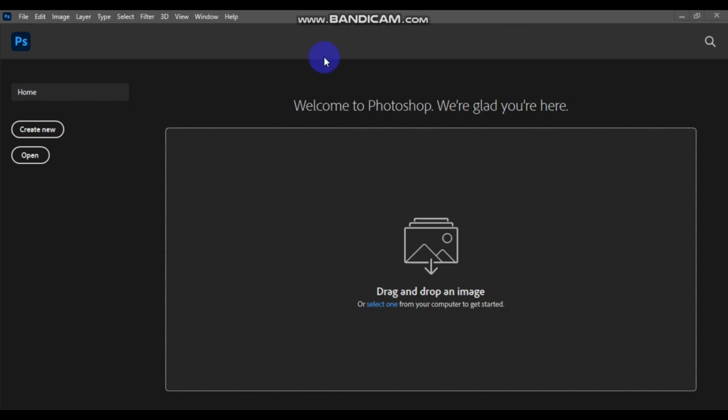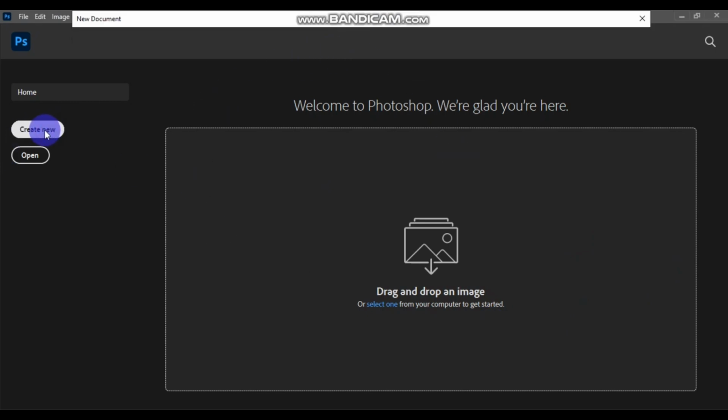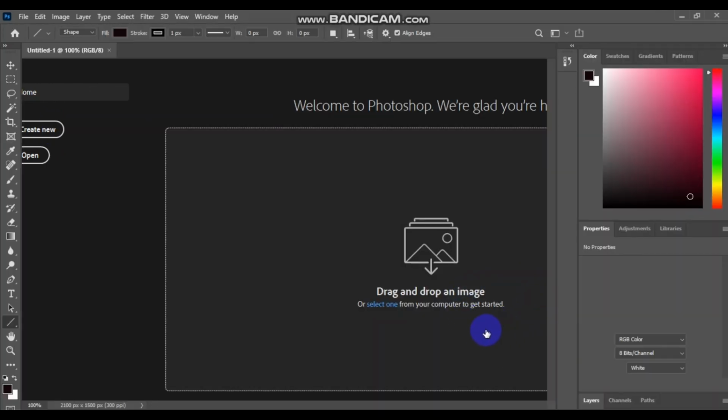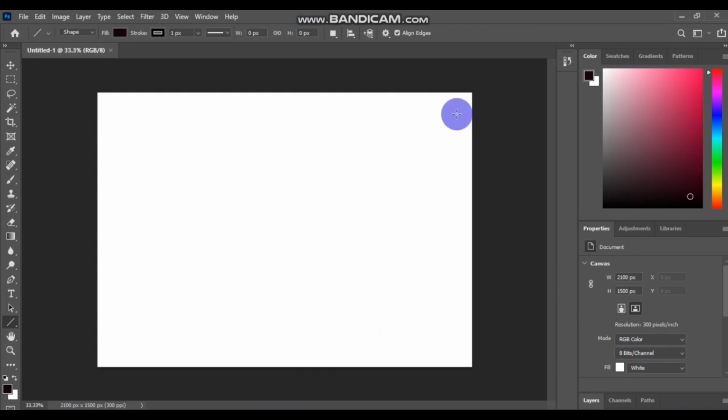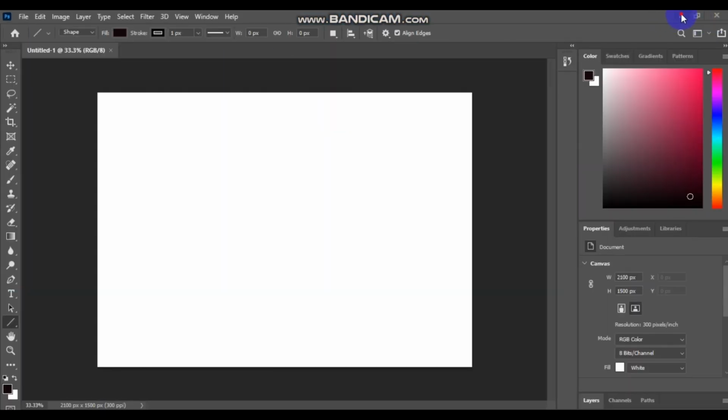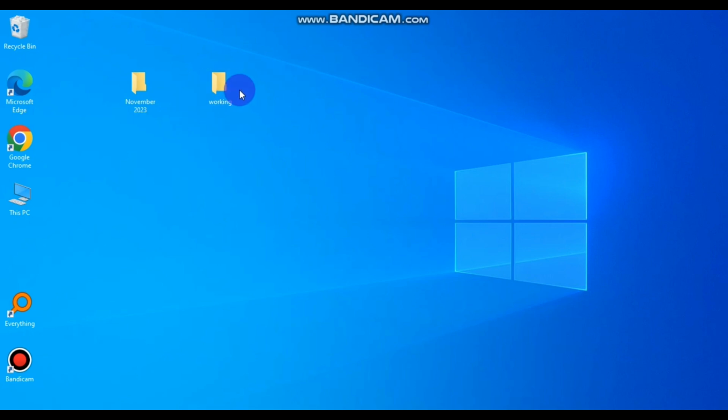So this is my Photoshop software that I opened. So click here, create a new one, and then just click create. Okay. So after that it will take some time, and then they will give you something similar to this. So before starting your work, at first just create a folder, write the name as working. So whatever you work on, just save everything in this working folder on your desktop, so it will be easier for you to find whatever task you did.